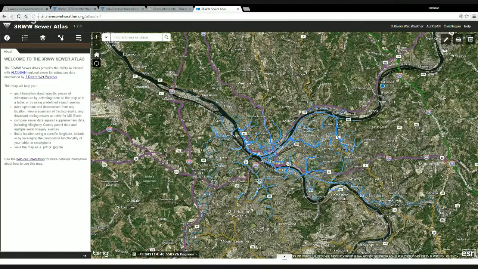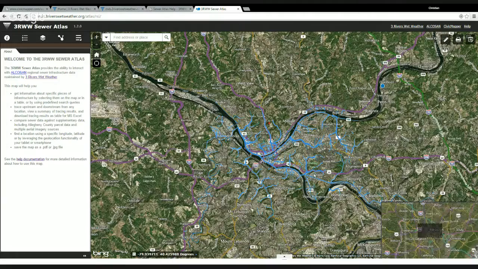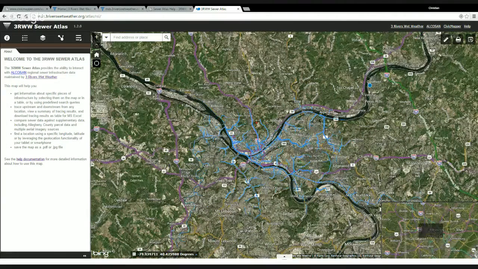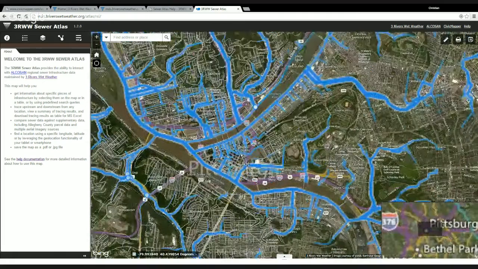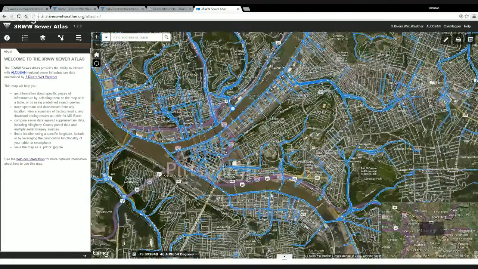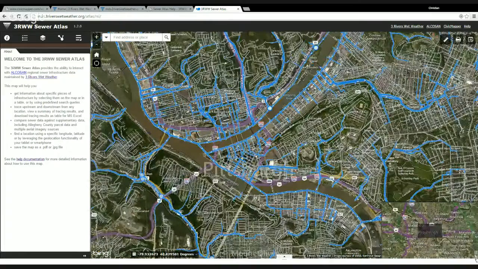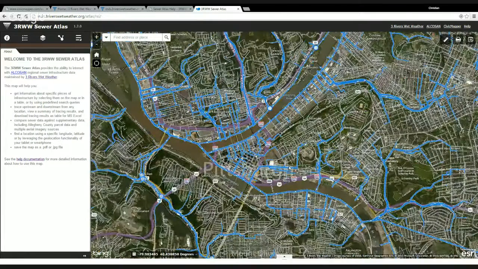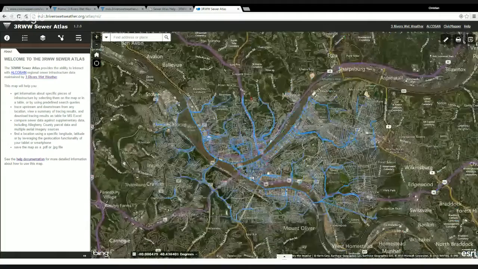Okay, so that's really the mapping window. Oh, there's actually one more thing. In the bottom right-hand corner, there's a little arrow. That provides an overview map. So it provides a zoomed out version of what you're looking at. So when you zoom in, you can get a sense of the context where you're at. And that'll update as you zoom in and out on the main map too. You can just click that arrow to close it. Okay. So that is the map window.